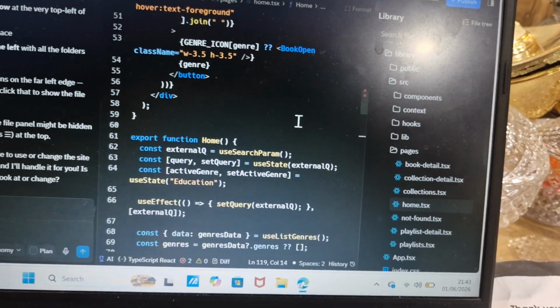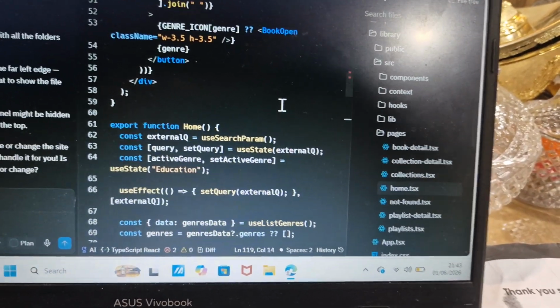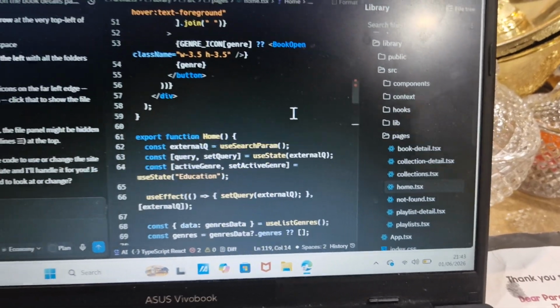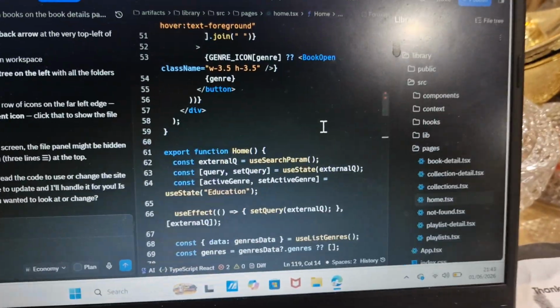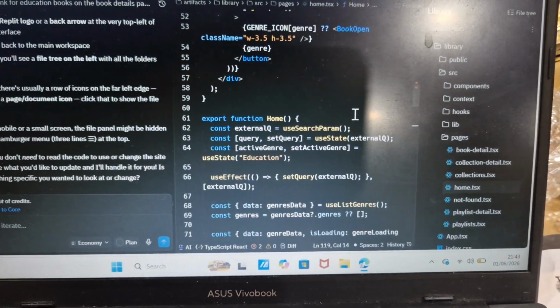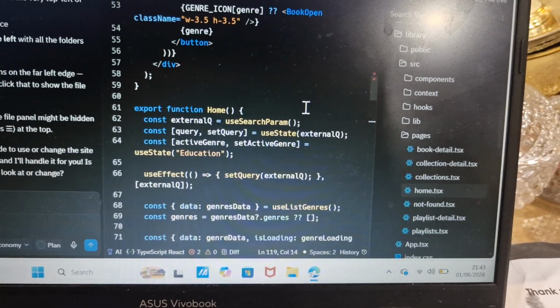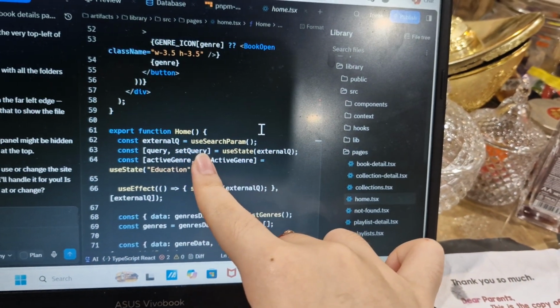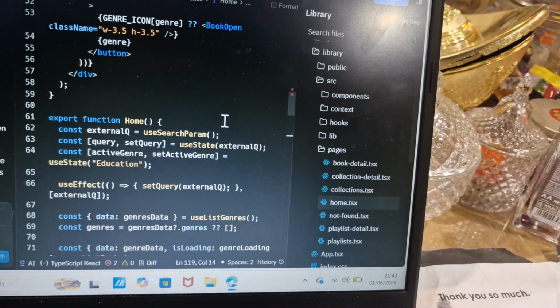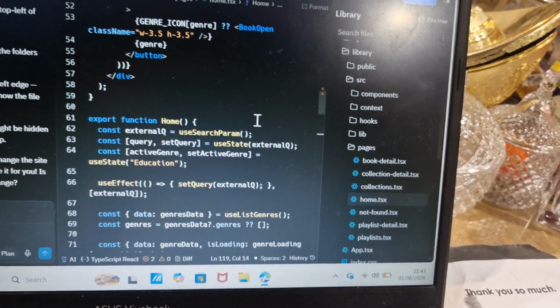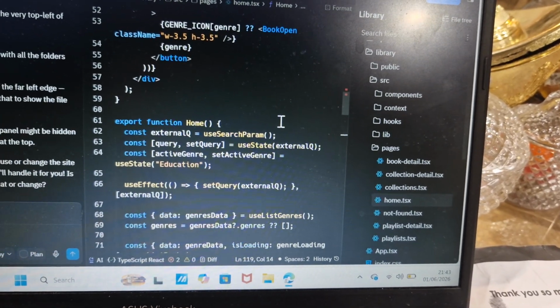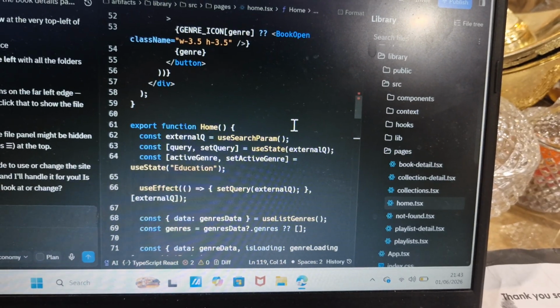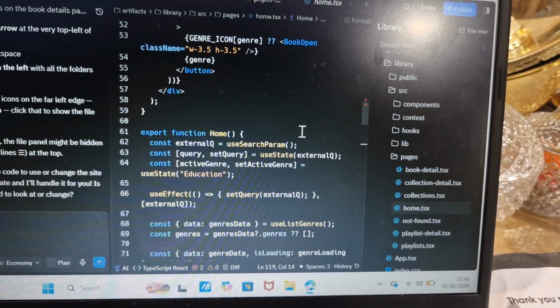This file is responsible for displaying the main book collection and allowing users to browse books. This one, the query set query line, manages the search function. It stores the user's search input and updates the displayed results based on the search query.